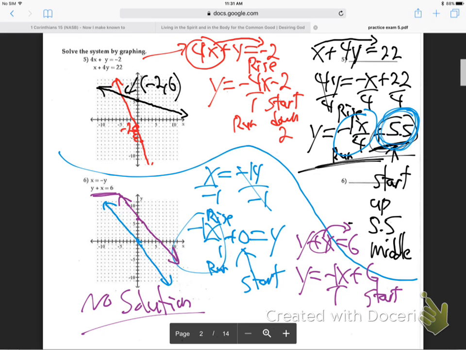We good on those graphs? Questions? Yes, the answer is no solution, because there's no intersection. When they're parallel, there's never going to be any solution to the intersection. The answer is where they intersect, and they don't intersect, so there's no answer. Is that good on the graphs? You have to get y alone on the graphs. We better keep moving.